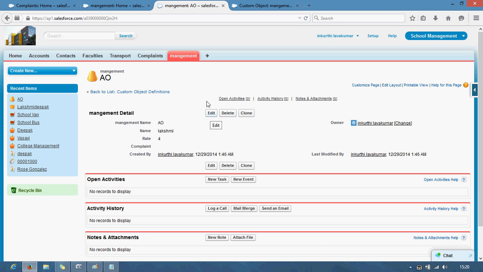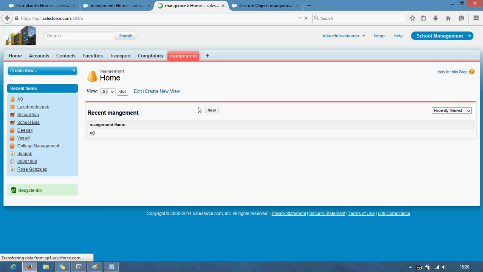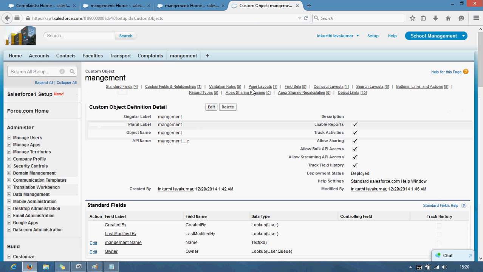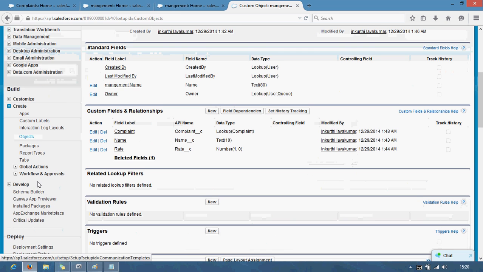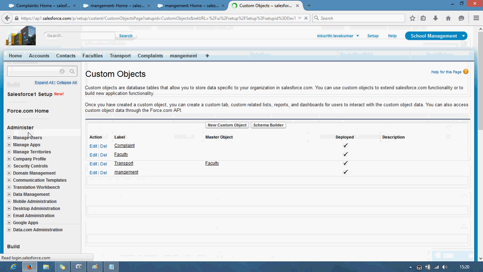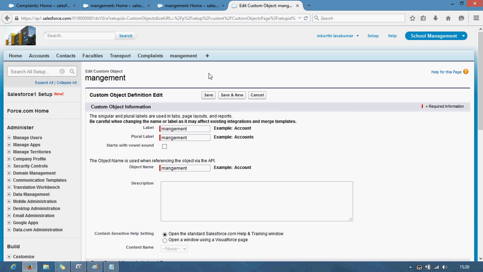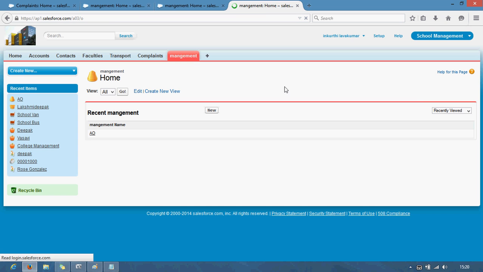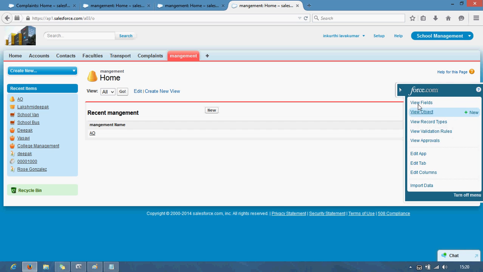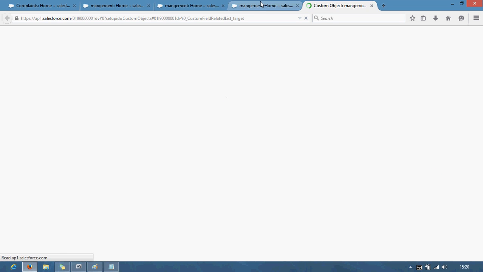Edit. Sorry. Don't fear. I will show you now how to change fields. You will do here complaint lookup, right? Just edit, and you have the option called change field type, and just select master detail. Just press next, and then click save.